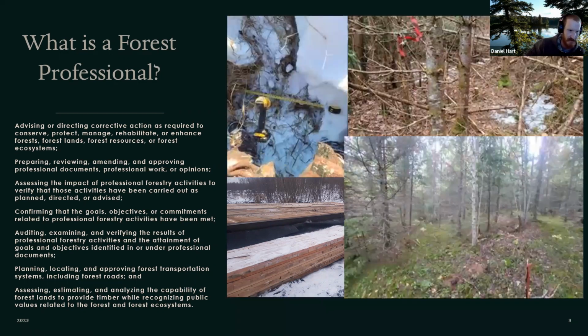We also assess properties through multiple different assessments. So the pictures I've just brought up, sorry for the quality of them. I've dropped my phone far too many times in the woods. But the one on the left, this would be a stream assessment that I was conducting. I've taken my tape measure, gone from bank to bank to get my bank width. I was also testing frost depth. The creek itself was found to be dry, not fish bearing. And then the frost depth was to determine how much frost was in the ground below those couple inches of ice or soil to see if it could support heavy traffic, or support a snowfill, or what type of crossing would be utilized within that location.